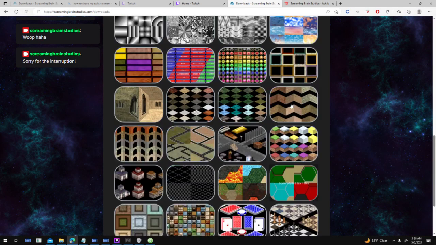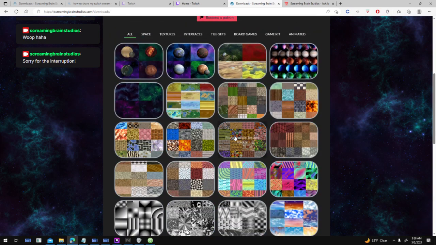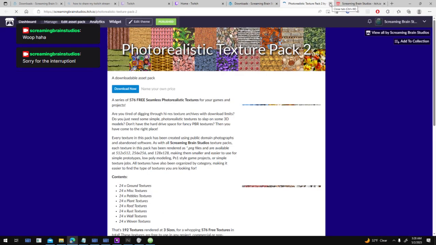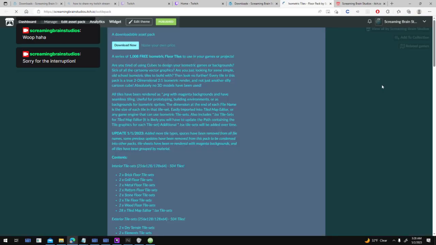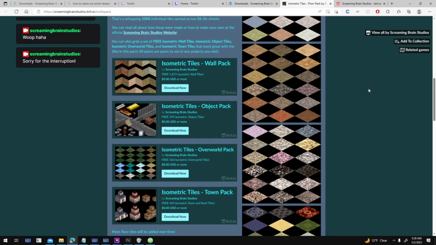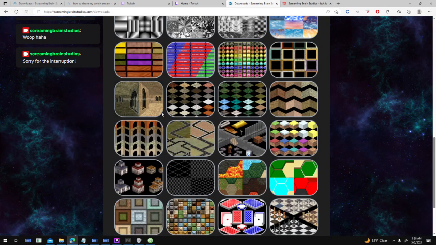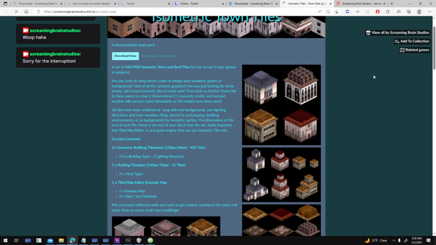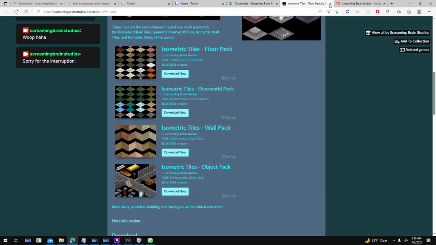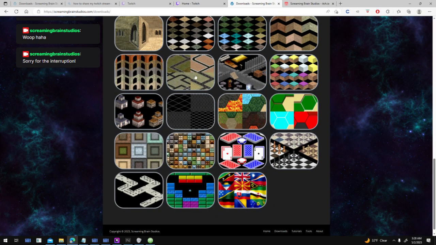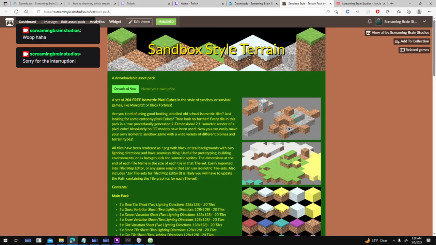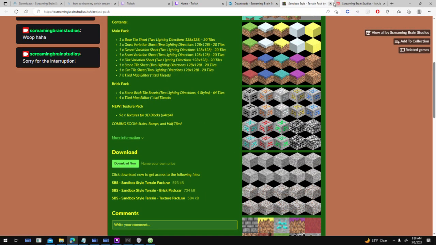There's a whole bunch of this stuff on OpenGameArt, and it's everything from textures to tile sets, isometric tile sets. There's giant piles of textures and buildings, roofs, pretty much all the stuff you need to make some little prototypey games or simple projects. There's some stuff in the style of sandbox games, kind of Minecraft-y.